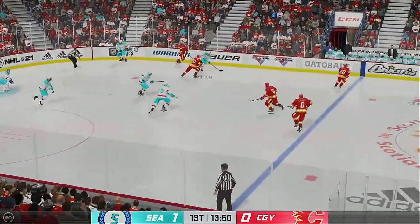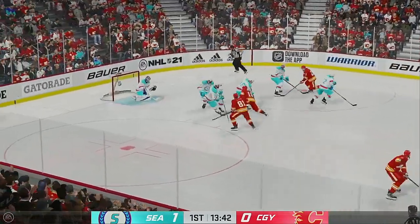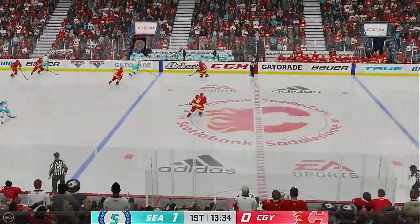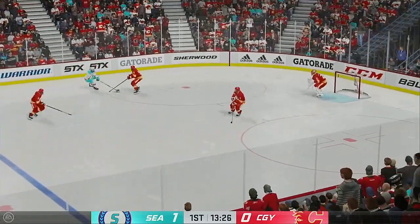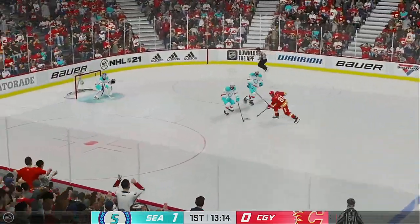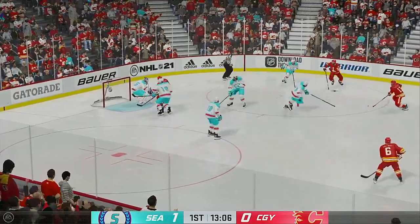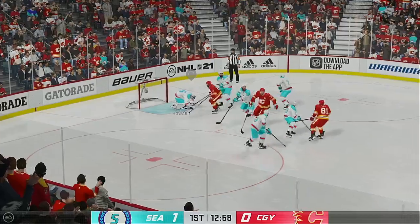Seattle's got the puck along the boards. The Flames go to work on offense. Puck picked up by Ryan. Seattle's gained possession. Quick pass to Wilson. Through the neutral zone now, picking up steam. Calgary's got the puck in their own end. Right up the gut into the attacking zone. Denies him, he got all of it. Picked up along the boards by Simon. Taken by Goudreau, and he makes the save.